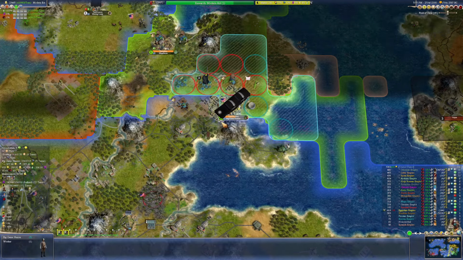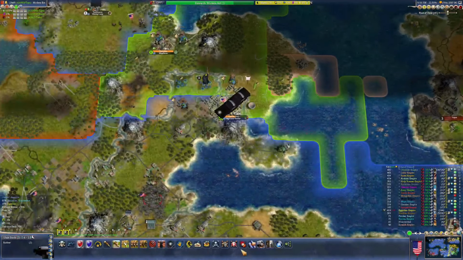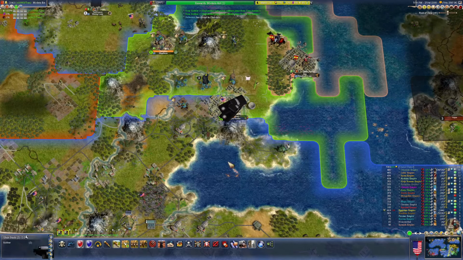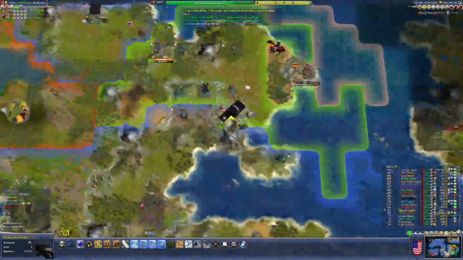What has that done? Okay, not sure if that made a population revolt. We'll have to see what we can do. I can steal plans. I guess maybe I steal some plans. And, ooh, look at that. I can see all of their borders. That's interesting.